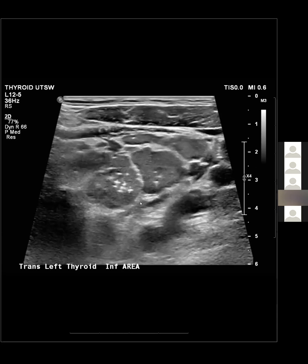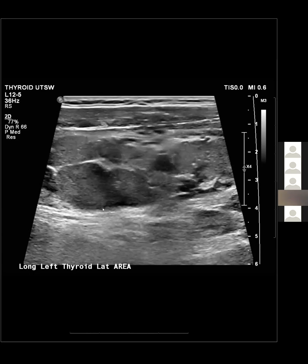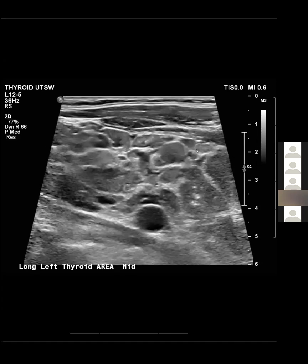And this is actually a morphologic appearance of the thyroid that I had also found in literature research as associated with Cowden syndrome. This is basically innumerable adenomatous nodules replacing the normal thyroid gland. So the normal thyroid gland gets compressed and fibrotic, and then the normal thyroid bed gets replaced by innumerable adenomatous nodules. So, wow.